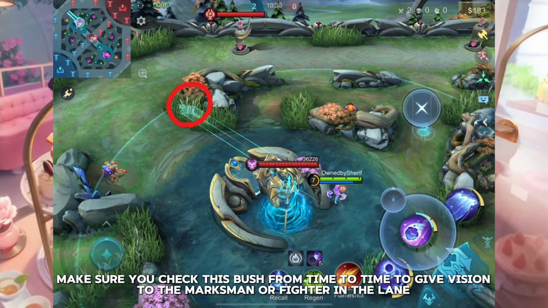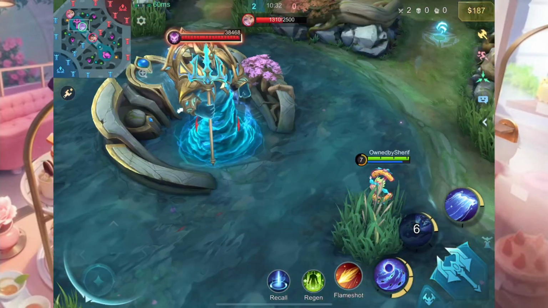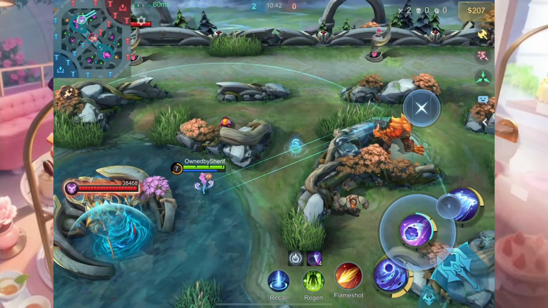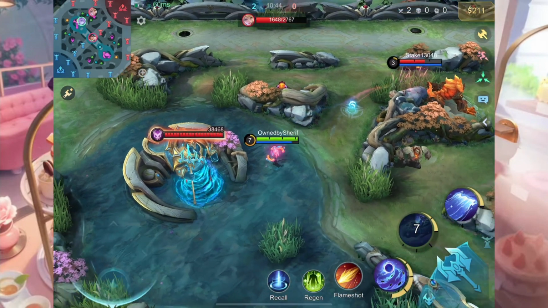Make sure you check this bush from time to time to give vision to the marksman or fighter in the lane, like this. Here is another spot you should check often to reveal the enemy or jungle taking buff, like this.